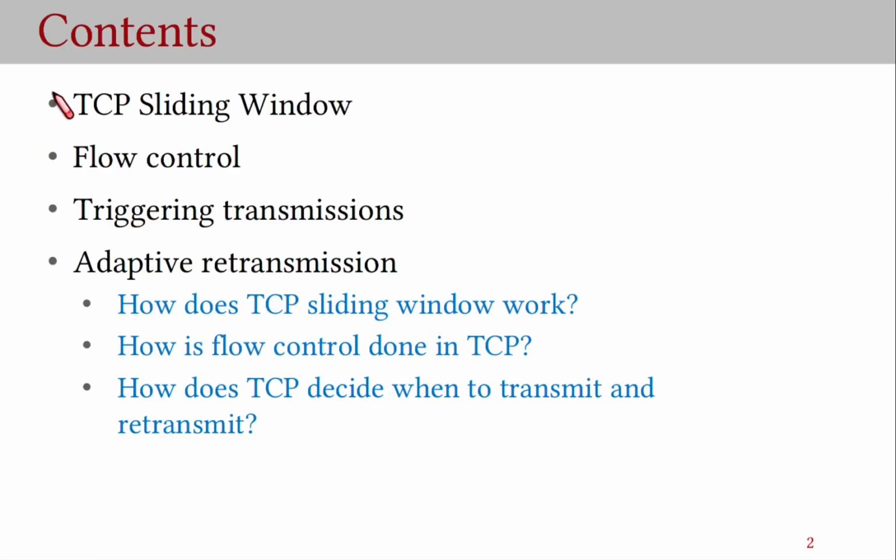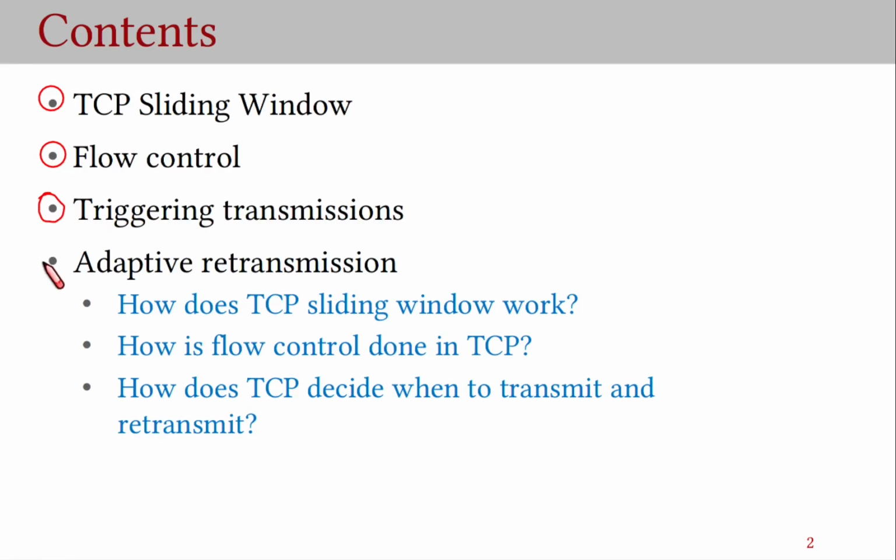We are going to look at the sliding window algorithm that's used in TCP. And this algorithm is also used to do flow control. So we will see that. TCP is a byte stream oriented protocol, but sending too small a segment causes problems. So we'll see how TCP decides when it's time to send a segment.